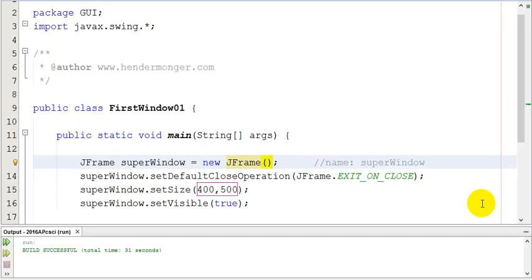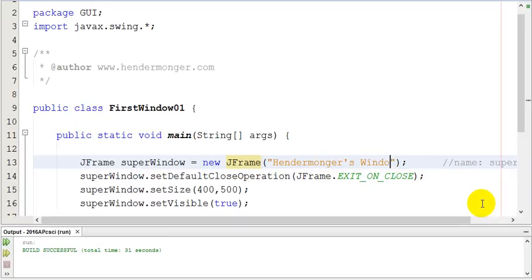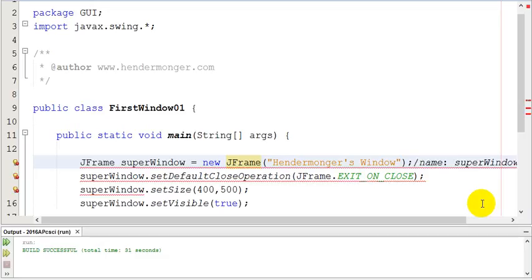And in this case, a JFrame can accept a string or text here as a parameter. So I'm going to put Hendermonger's window there, just so I give it my own name.